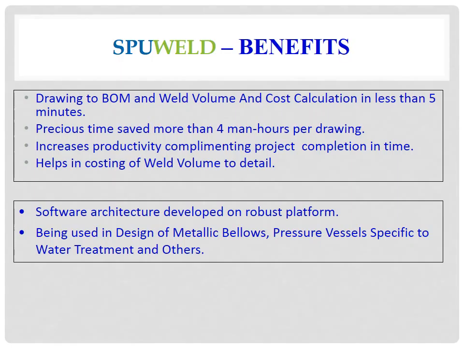If you look at the overall benefits, from the drawing to BOM and to weld cost and volume is available in about 5 minutes. So you're able to save a precious engineer's time of about 7 to 8 hours, or maybe 4 man-hours per drawing, and this helps you in increasing productivity.